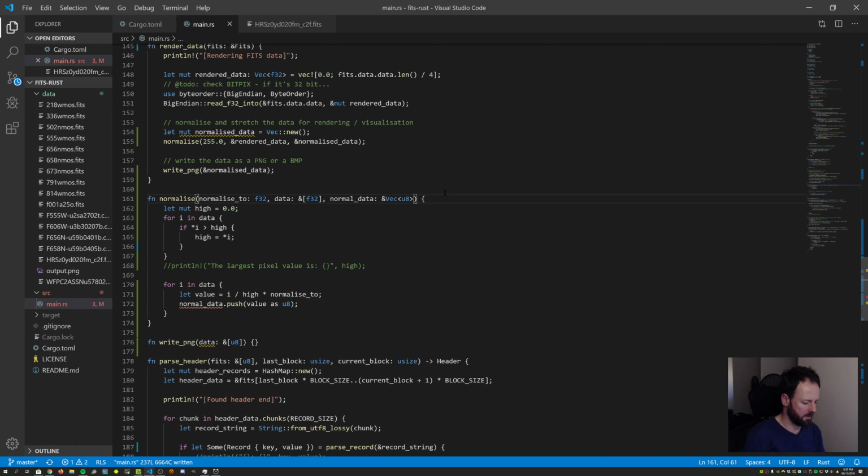So this has to be immutable, borrow, mutable reference, which means that this also needs to be mutable. Okay. And so this is going to basically build up this list, or array of bytes, which is kind of representing our normal data. Okay, it's pretty simple. So let's see if that runs.